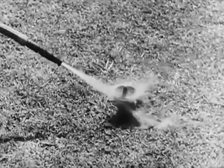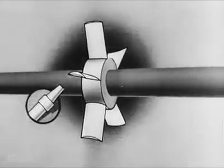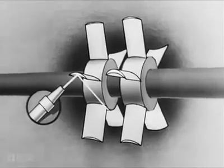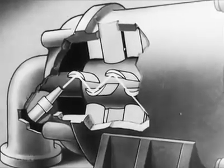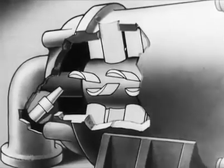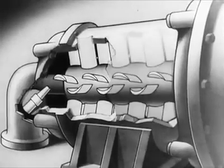The next stage is to redirect the steam so that it will be able to drive the second wheel. This is done by a set of fixed blades attached to the casing of the turbine, which are similar in cross-section to the blades on the wheel, and deflect the steam again through 90 degrees so that it impinges on the blades of the second wheel at the same angle as on the first wheel. In the actual turbine, this arrangement is repeated through many rows of moving and fixed blades to ensure that the best possible use of the energy of the steam is made.